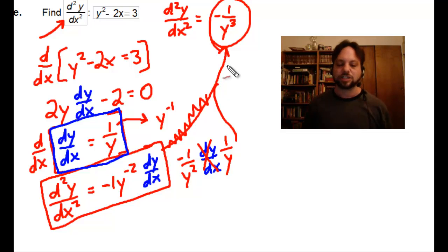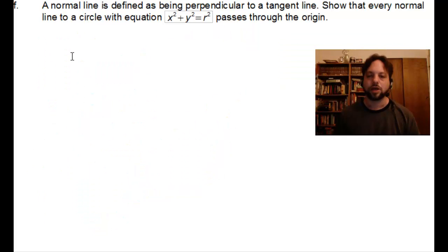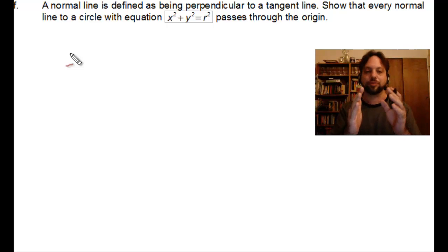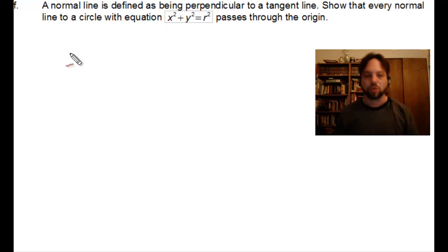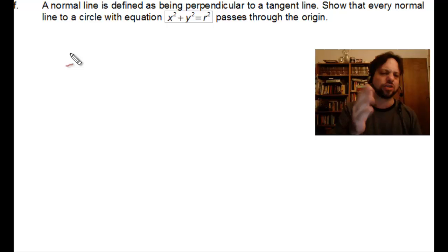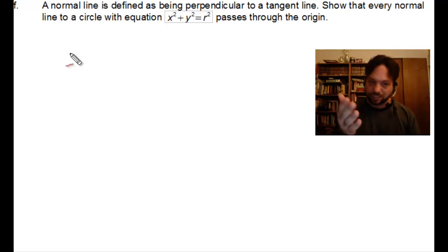So with that, let's just do a little proof to end this lesson with example F, where we're dealing with the most famous implicit equation that I know of, the circle. The great thing about calculus is that proofs are no longer like the two-column geometry proofs that you did a few years ago. In calculus, as in algebra, a proof can simply be showing your work and arriving at a result that you originally were hoping to get to. Of course, a true proof is much more rigorous than I'm making it out to be, but for the purposes of this course, let's take a look at this proof here.